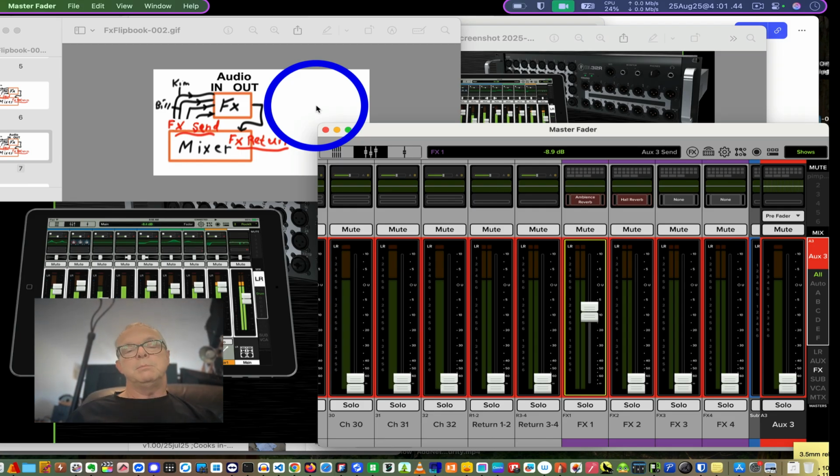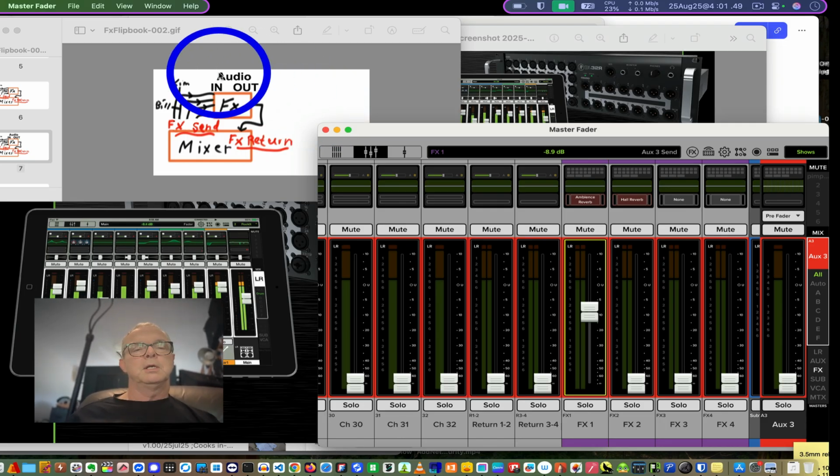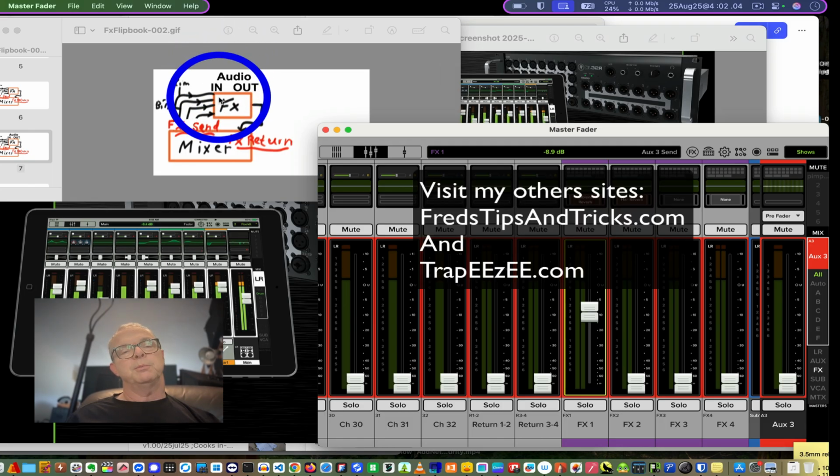So I hope that demystifies the effects, because there's a lot of confusing terms out there as far as what terminology is used. So here it would say effects send, where it really was audio in, but they're giving it from this view of the mixer side. It's easier to think of it, this is audio in and out. And then from the mixer's perspective, what it's doing is sending out a whole bunch of stuff out of here into the effects. So it's an effects send.